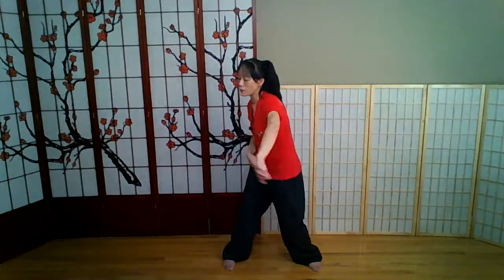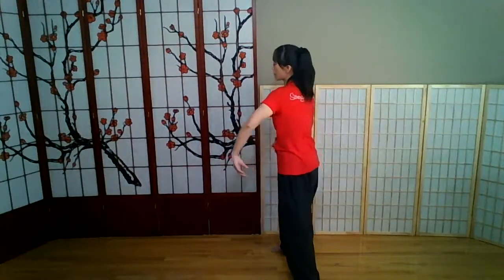Coming back to the center, we're going to finish up by alternating the left and right. Going a few times to the left with the twist, twisting your knees, ankles, and waist. Then change slowly to your right side, still focusing on the circling — hand comes to the dantian and twist, looking for that wrist crease bend. Let's gently cool down with the left and right alternating, looking for the twist in our lower body: the waist, knees, hips, all the way to the ankles. From the side view, I continue using the chest and the Mingmen, the life gate.